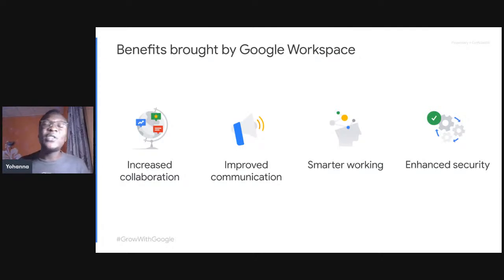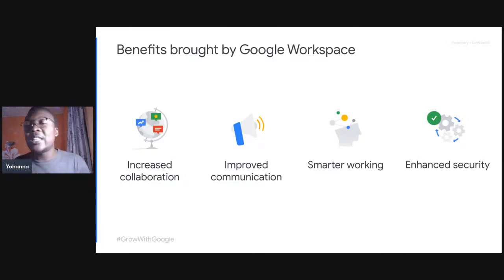Then smart working, it actually helps you to work smart. It actually helps you to coordinate your activities because you know that your documents, everything you will ever need for your business are actually in one place, right? It's just more like a safe lock, an all-in-one doc system for you to just put your documents, whether they are PowerPoint format, whether they are PDF format, whether videos and even images, you can all put them together.